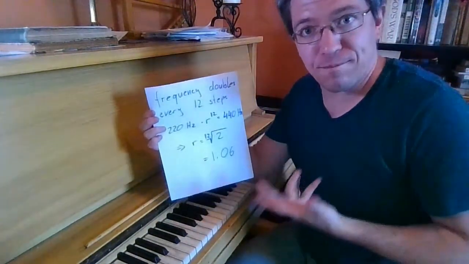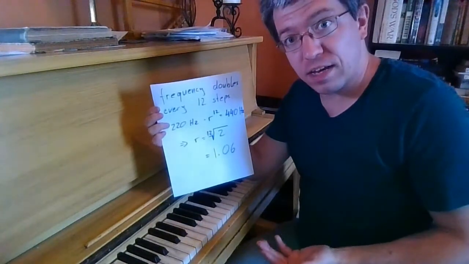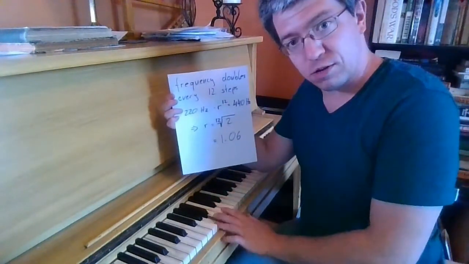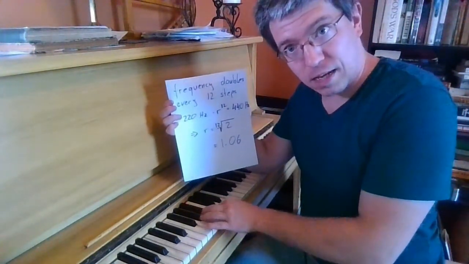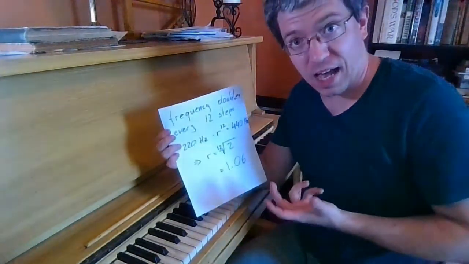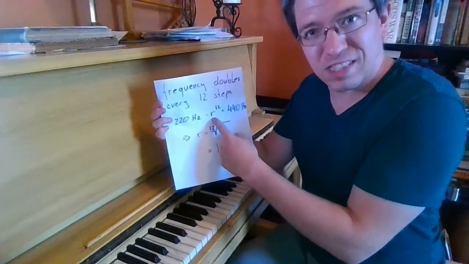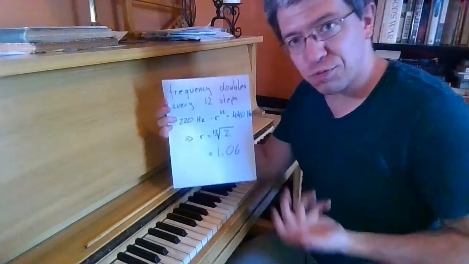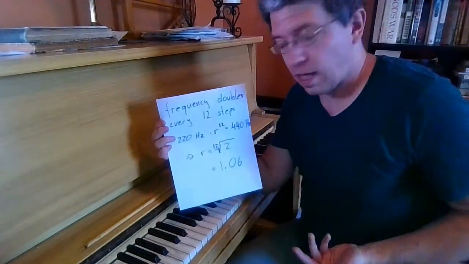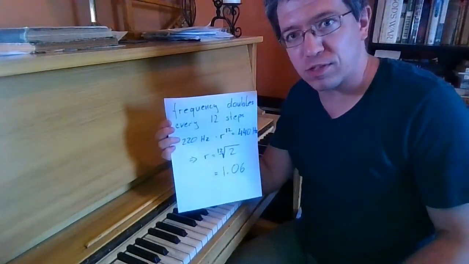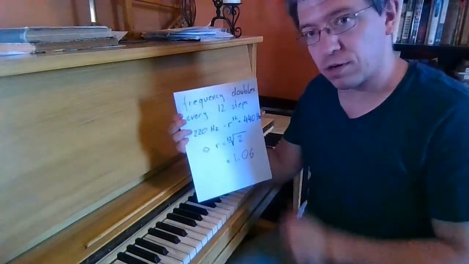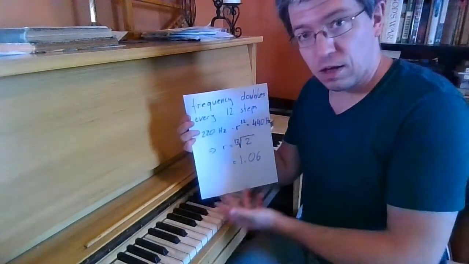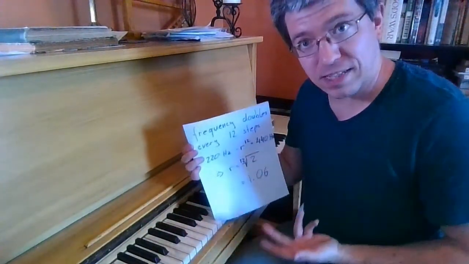I multiply by some value, let's call it R, every step of the way, right? So as I do it 12 times, I have 220 times R times R times R times R, and so on, 12 times. So 220 times this, what's that factor? What's the semitone factor to the 12? That's 440. When you do the math, you want the 12th root of 2, and it comes out to be just under 1.06, 1.059 something, right? 1.06. So that is the smallest step that I can take on the standard Western scale of music.